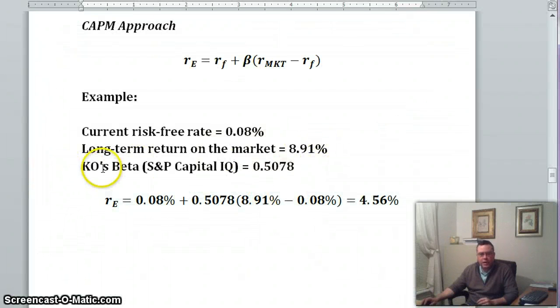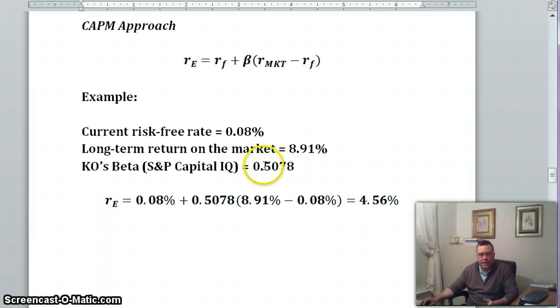And then we need Coca-Cola's beta. There are lots of different financial service providers that estimate betas, and I went out and looked at a couple of them, Value Line and then S&P Capital IQ, and they were both about the same, which was about 0.5. I ended up using S&P Capital IQ's, but different places will come up with different estimates, or we could have estimated it ourselves too, but we would have had to make certain assumptions, like over what time frame are we going to measure beta, are we going to use daily, weekly, monthly returns, and so forth. So you get slightly different answers.